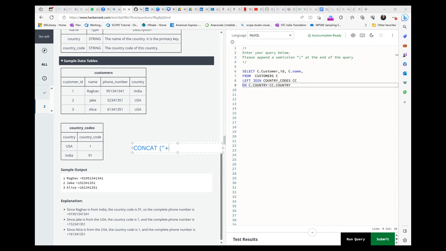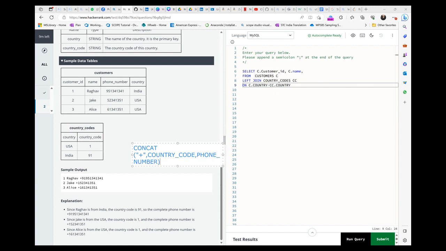Okay, please add the plus symbol. Then what do I need to add? I need to add the country code. So country code, I'll just write it like this. And then what I need to add? I need to add the phone number. Right? So these are the things that I need to add.